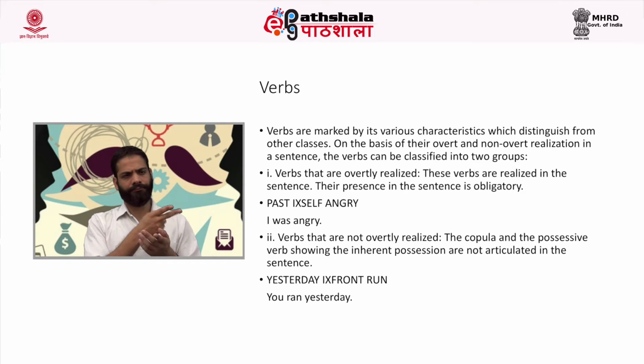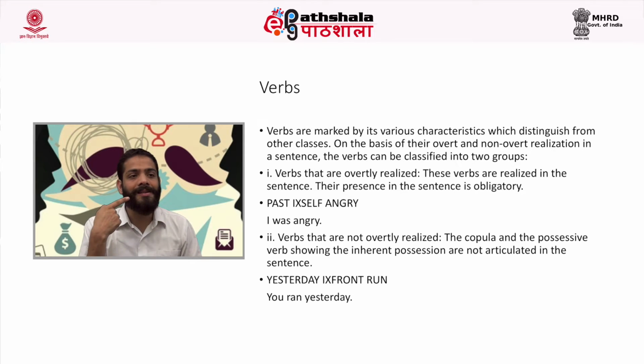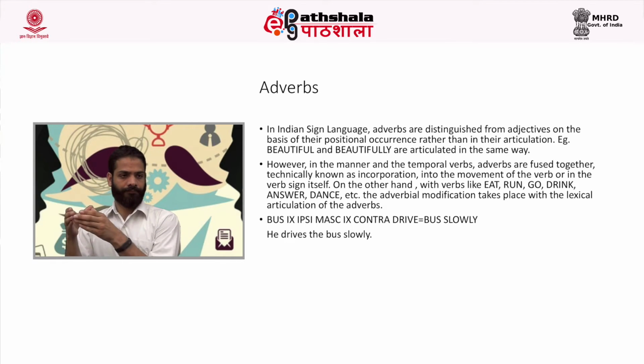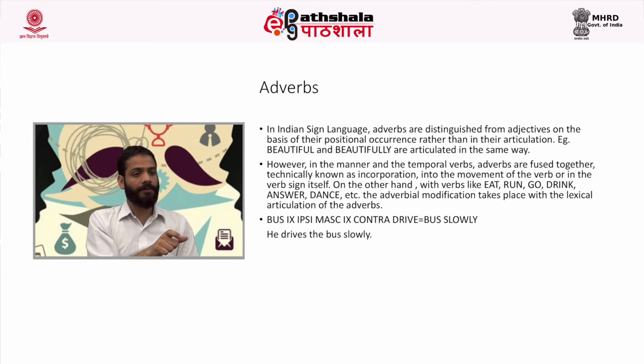Now we'll talk about derivational morphology. Although there are a few instances of derivational processes through which new signs are derived, it is relatively impoverished in Indian Sign Language. For example, the noun color is derived from the adjective red with the change in the hand shape. Clean adjective is derived from the verb clean and the change in the size of the path movement of the verb. The agentive noun is formed by the compounding of the sign.